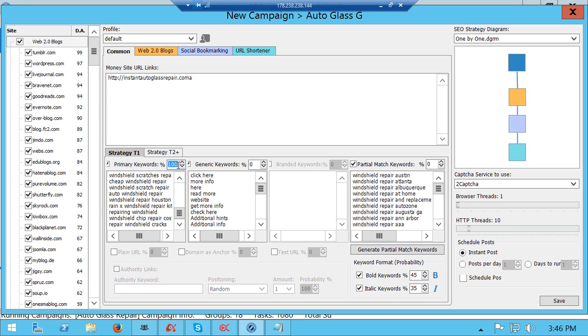And let's say for sake of discussion, I wanted this to be 50%. We have other training that tells you recommended percentages for a new website. Alright, for my generic keywords, I'm going to tell it I want to use these, let's say 20% of the time, or let's go with 10 to begin with. My partial match keywords, let's say 10%.